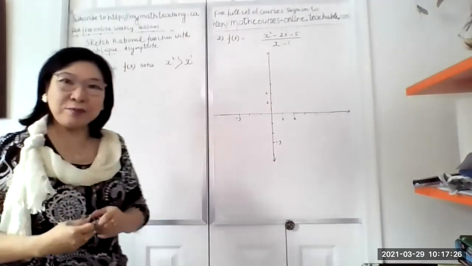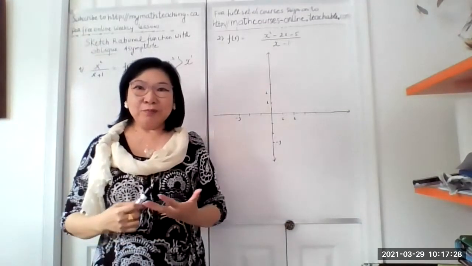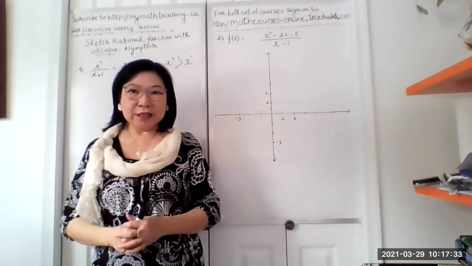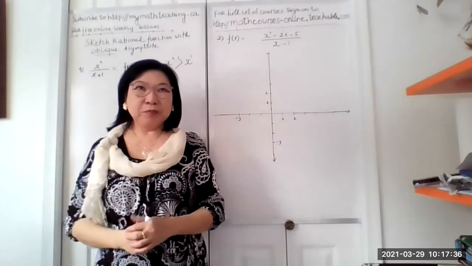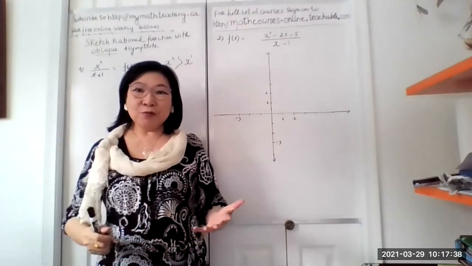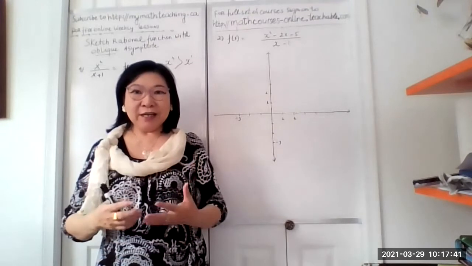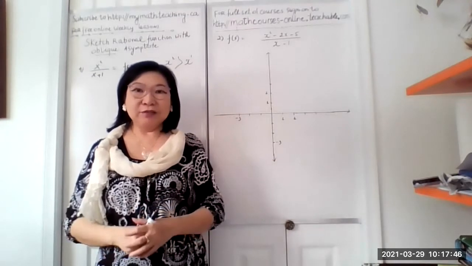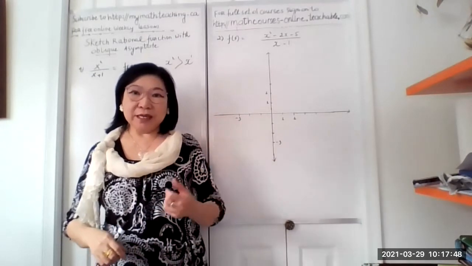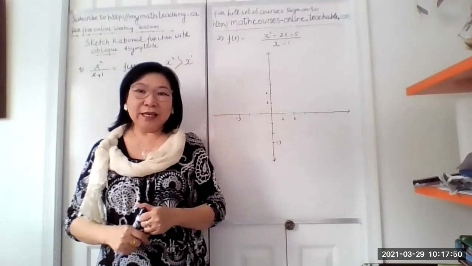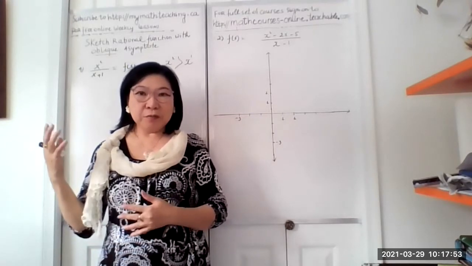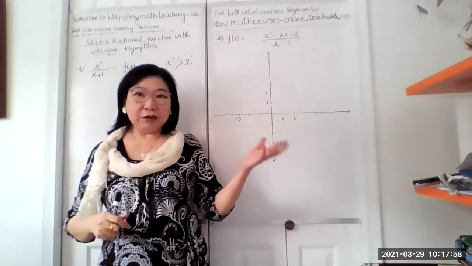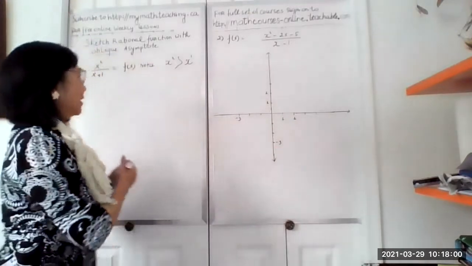But how do we find the oblique asymptote? We know that, yes, in our rational functions, we have an oblique asymptote by its degree. But how do we find it? The only way we can find it is to divide the numerator by the denominator. Like any fraction you learned, we can divide the numerator by the denominator. And the way we divide variables in high school is the same as we divide in elementary school. So let's take a look at it.